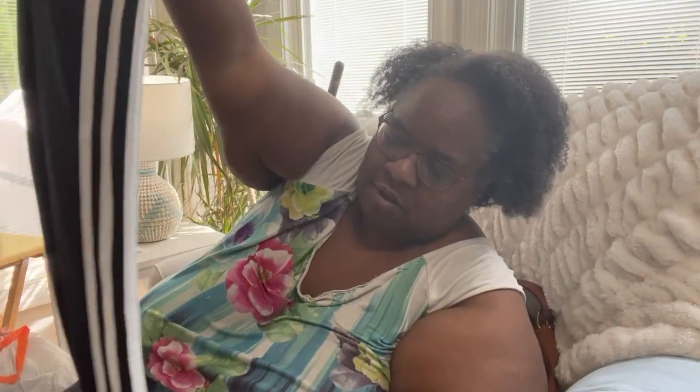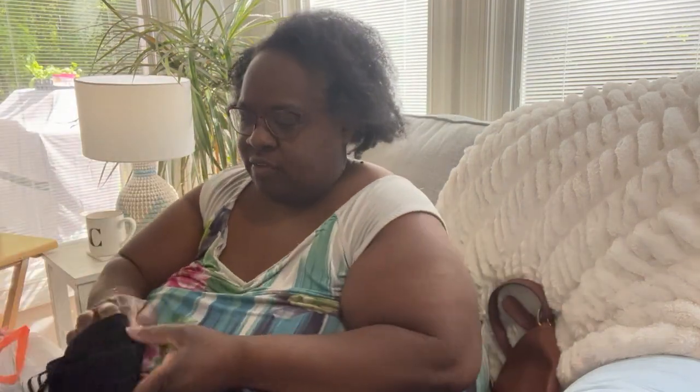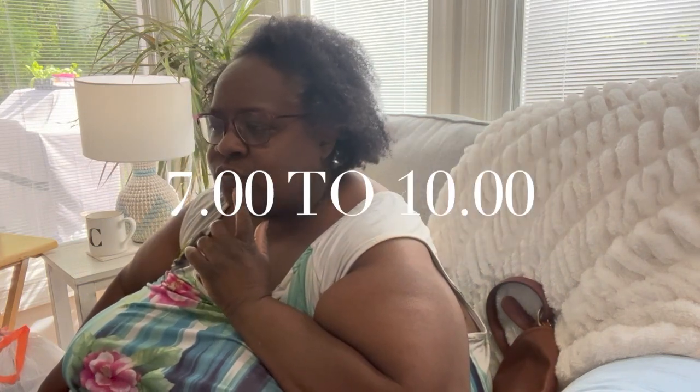We found these kids' Adidas joggers. I normally don't pick up kids' clothes, but these are just like new — the tag doesn't even look like they've ever been washed. Size 8 kids, and they're nice like new Adidas. I think they were running about $14, but remember it's kids.